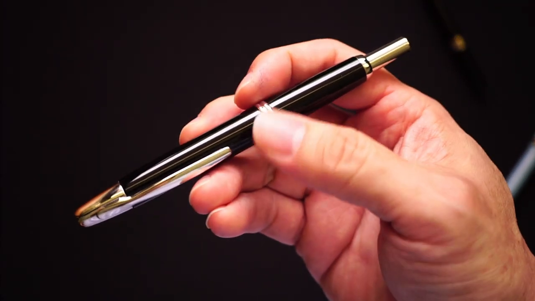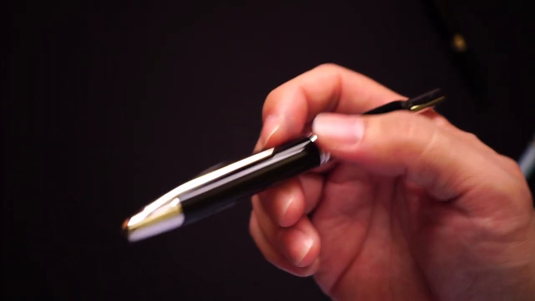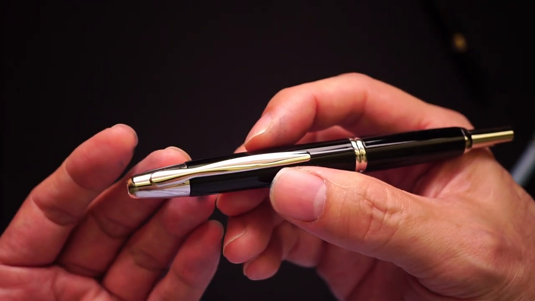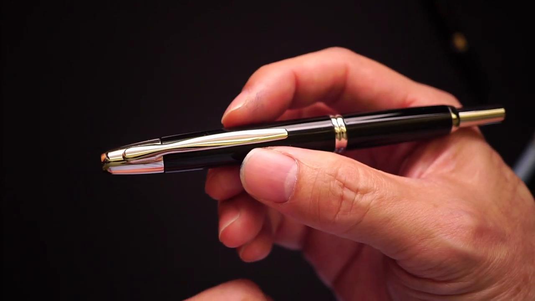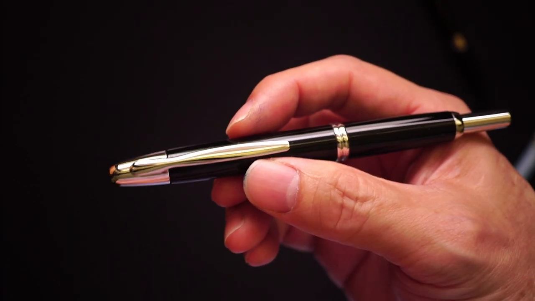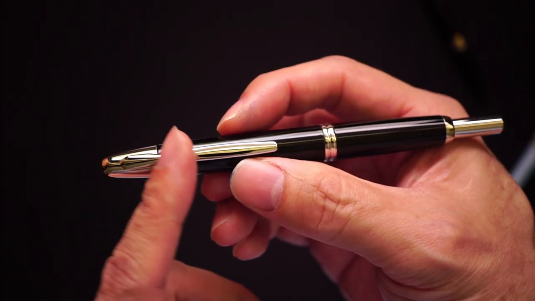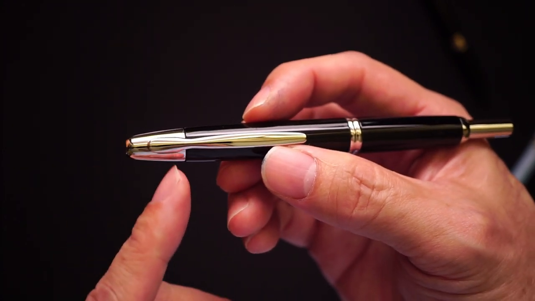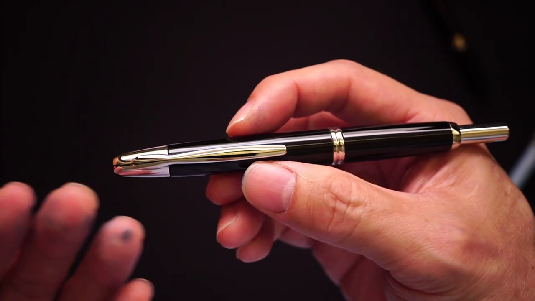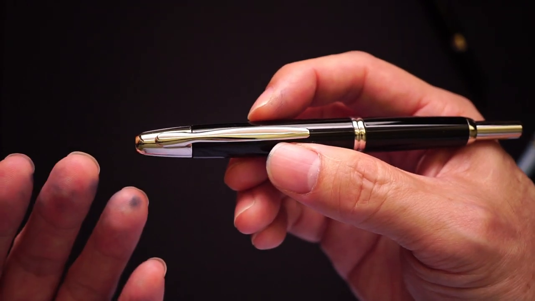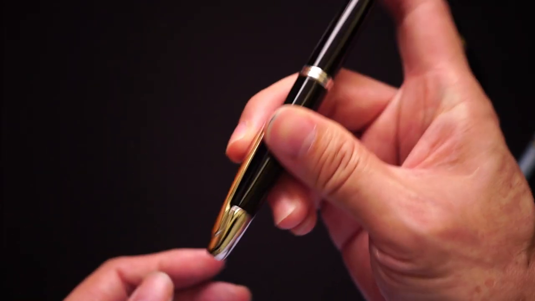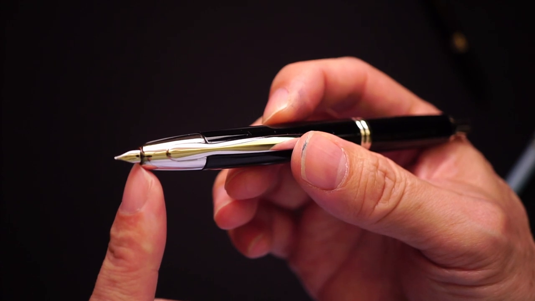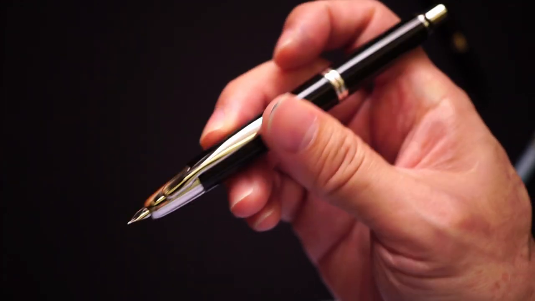The other thing about this pen is it's the only pen out of this whole group that has an 18-carat nib. Another point which I just remembered: be careful when buying this pen, especially off sites which aren't very detailed in their descriptions. There is a version of this pen that has a special alloy nib, and that one's actually a steel nib. You might be thinking you scored a great deal on a Vanishing Point, but it might end up with a steel nib. Ironically enough, the steel or alloy nib is coated in gold, has a gold plating. You might think that it's gold but it's actually not.